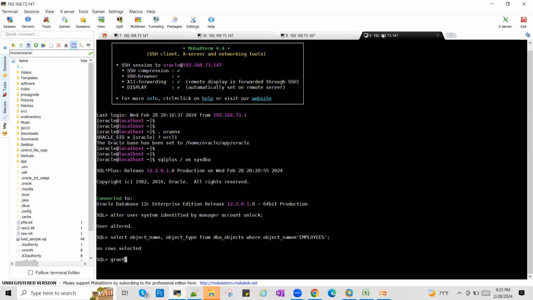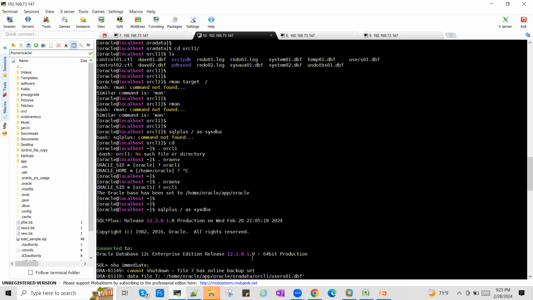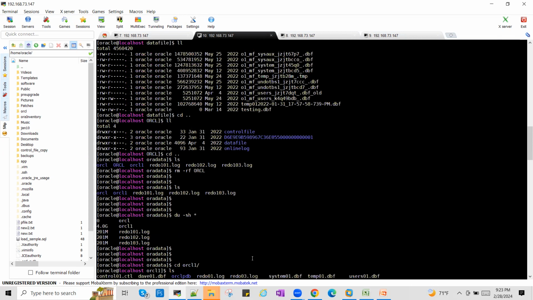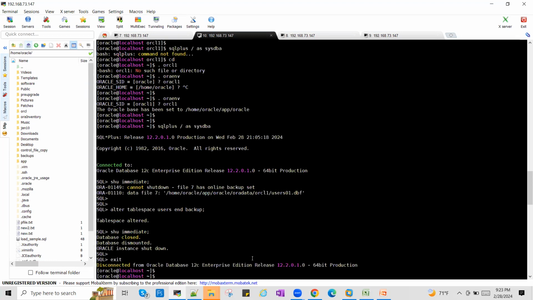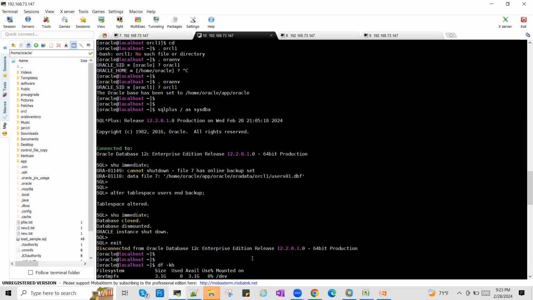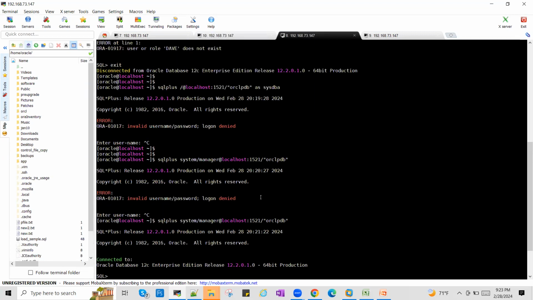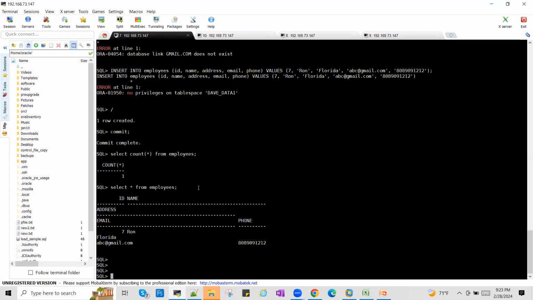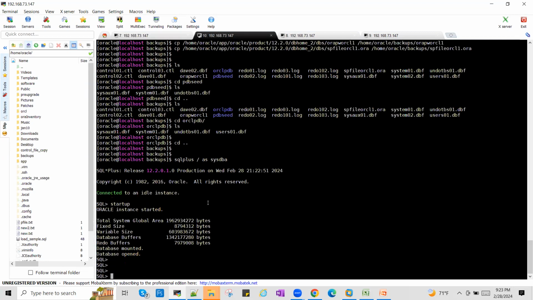Okay, database open, but we have to open the PDB also.